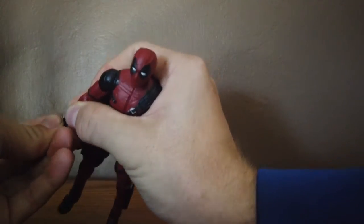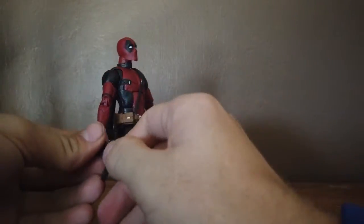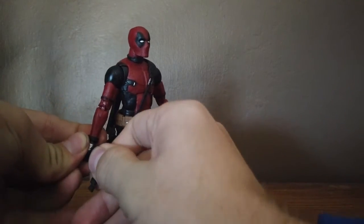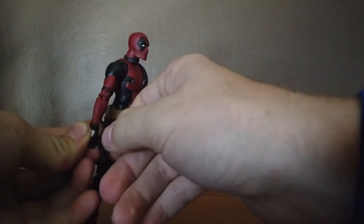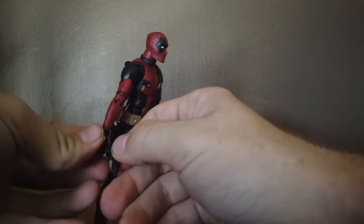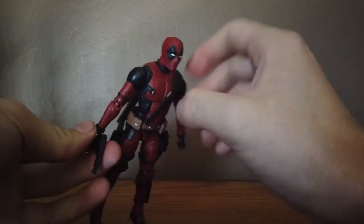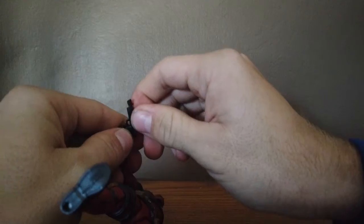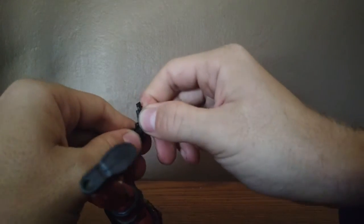Let's see if I can get this in his hand. You can have him hold these if you desire. Get this in his hand. If we get this in his hand properly. Let's see if I can get this in his hand.